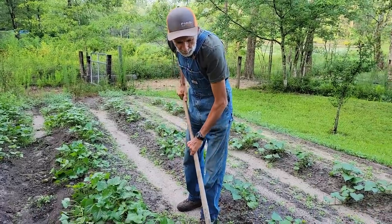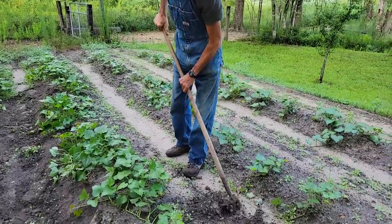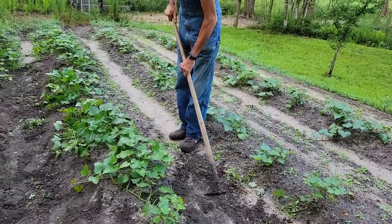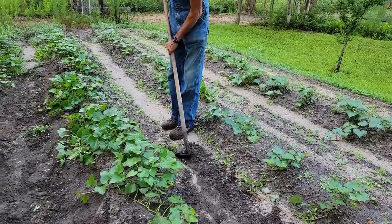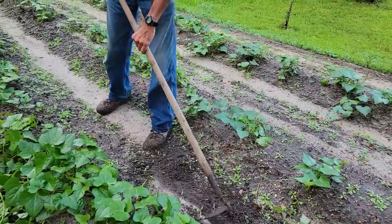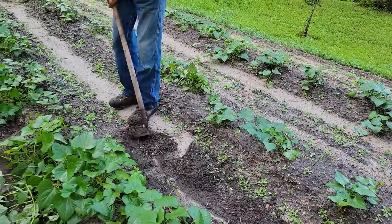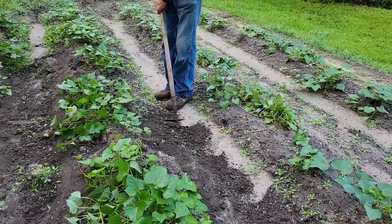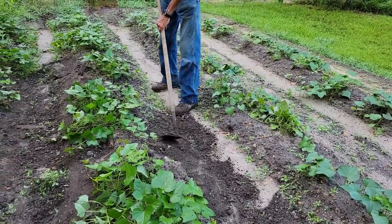Guys, we've been growing sweet potatoes for years. This is not nothing new for us. Some years are better than other years. A lot of it has to do with rainfall, you know, how the weather is, if it's too dry, if it's too wet. It can be too wet, can be just as bad as too dry.